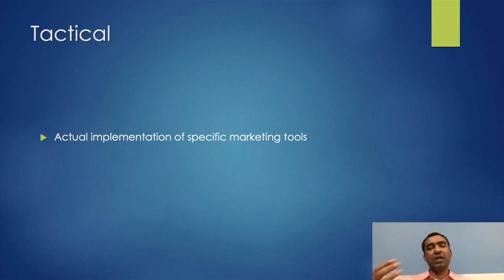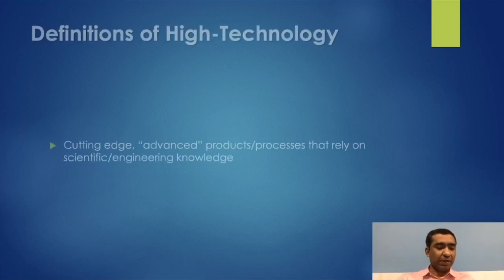Okay, so this is directly related to the activities. That's why this is also a marketing decision. Okay, now once we understand that there are 3 different levels of marketing, that is similar for high-tech marketing also. High-tech marketing also has 3 different levels of decision making, which are similar: strategic, functional, and then tactical. Okay, so these all 3 are basically your different levels of the marketing.